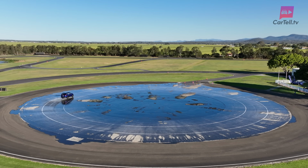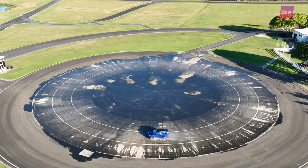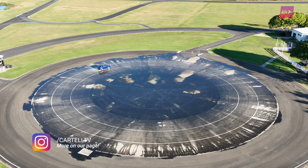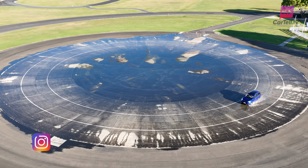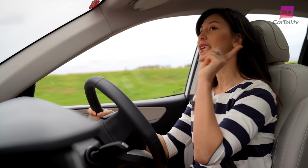My first lap was definitely a little more conservative. But then after feeling how the car grips the road, I threw caution to the wind. It's a 7-seater that drives and handles like a small SUV, which will help keep it comfortable to maneuver in most conditions. As far as visibility, it's pretty good all round, except if that middle headrest is in, it does block out a big part of the back windscreen. Unfortunately, it doesn't have a fold-back feature, you have to remove it. That's something I have to point out.